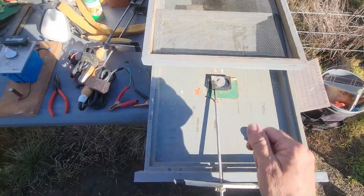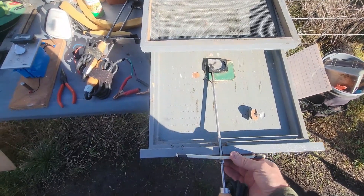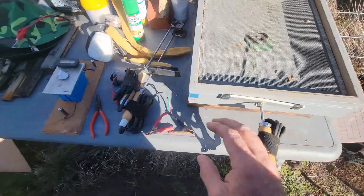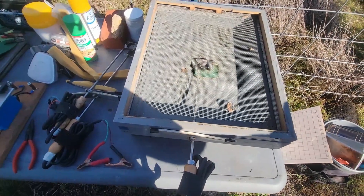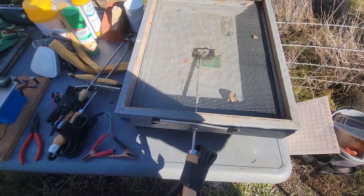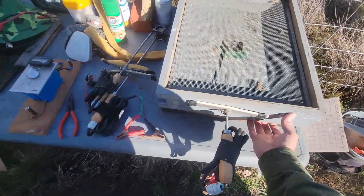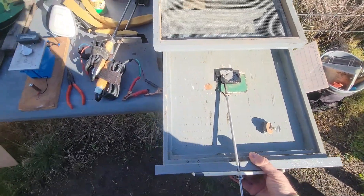Then you start on the next one using another wand, and by the time the second one finishes, you can get the third one started and go back to the first one — just keep going down the line. I've found I can average about four minutes per colony doing this method. You don't have to do the whole wait-ten-minutes-and-start-again thing. This drawer alone basically doubles the time for making these bottom boards.